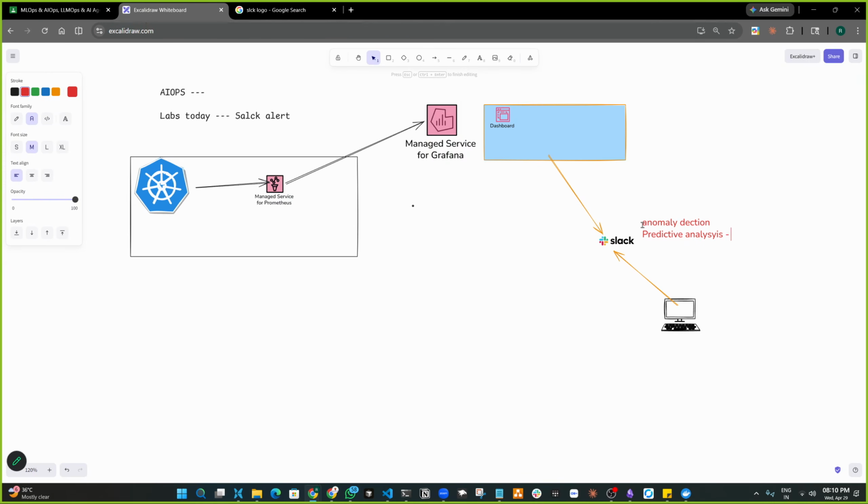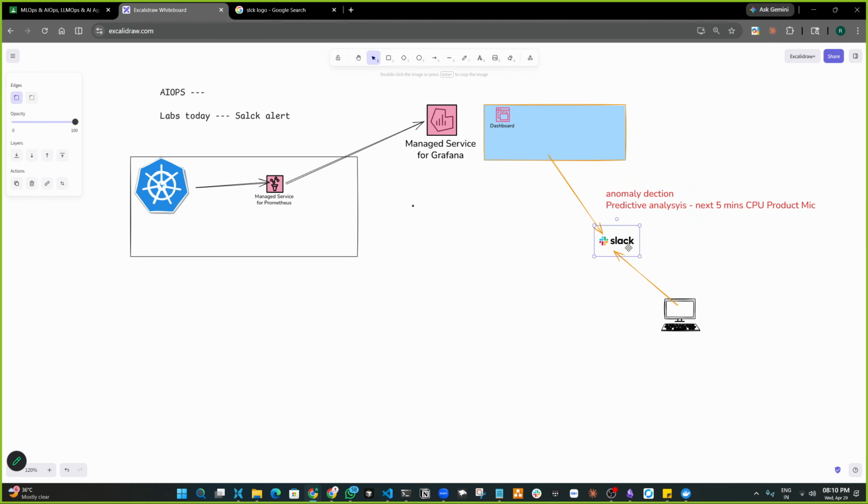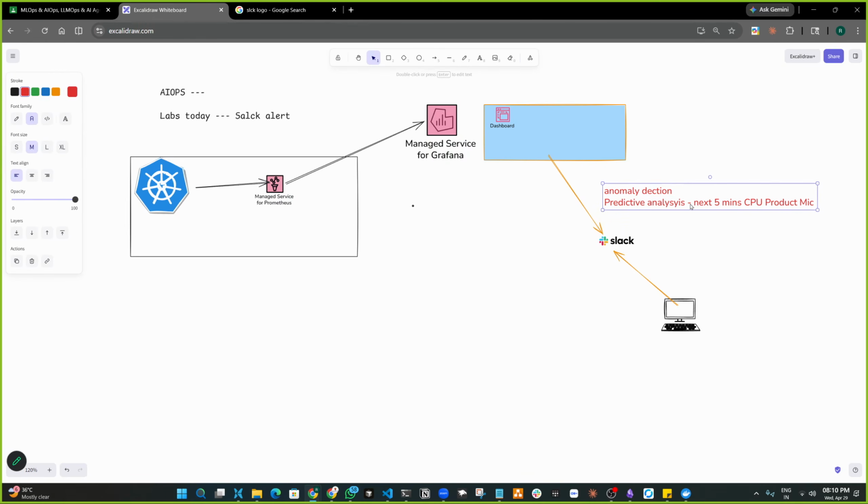That means in the next 5 minutes the CPU of the product microservice may go down. So like this you will get some messages in Slack.